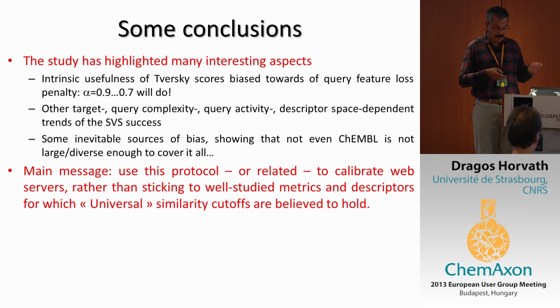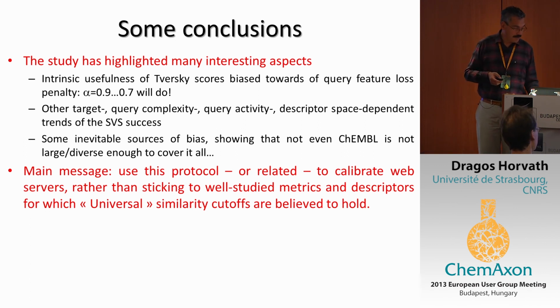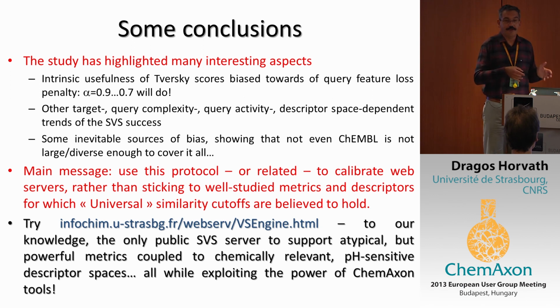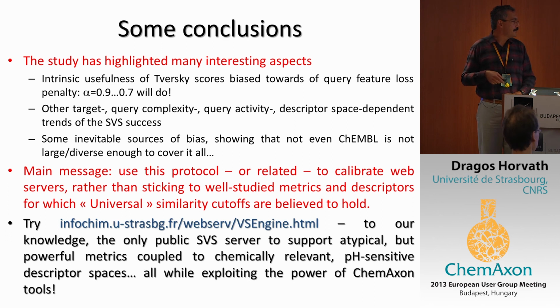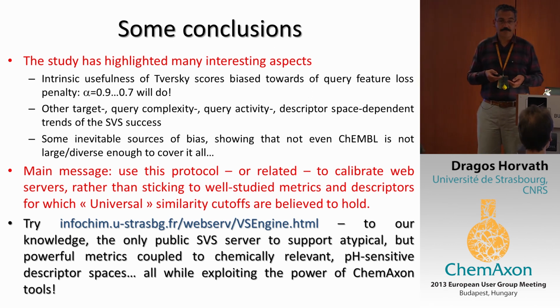This is, in our opinion, a way in which you can calibrate a similarity server, and you could try it out. Well, not all of you at the same time, please, because it's a poor little machine which harbors this server, but go on and play around with it, because I think there's no other publicly available machinery supporting Tversky these days, and we also have the cool descriptors which are due to the ChemAxon developers toolkit.